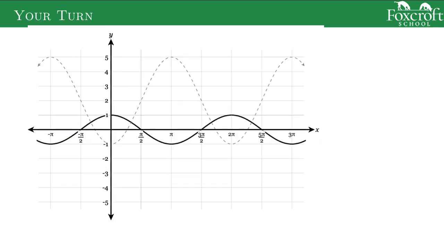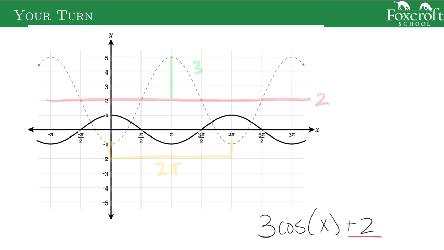So here's one for you to try on your own. You have your original sine graph in solid, and you're going to find the equation of that dotted line. The final answer you should get is 3 cosine of x plus 2. The midline got moved up to 2, so that's where this is coming from. The wave's height is 3, and the period is 2 pi. So when I do my little formula, I get that the b value is 1, but you don't have to write the 1. It's just x.